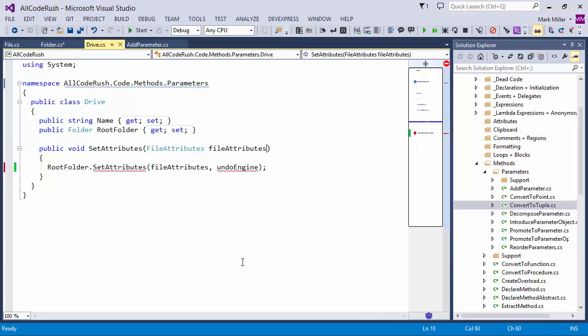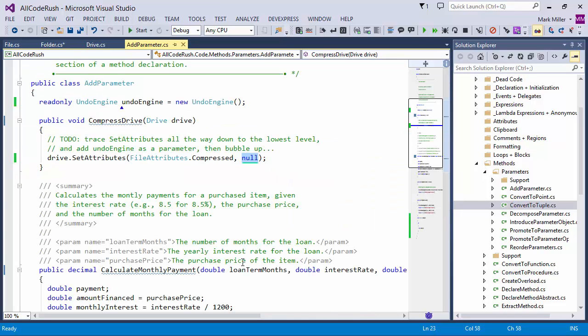So now I'm in this method. I just come up here one more time, add parameter, like that. And then what do I want to do here? I'm just going to paste this in, lowercase it. And here I've got it already declared up here as a field, you can see. And that's it. I'm done.